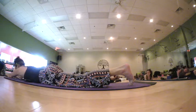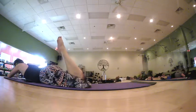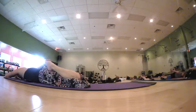And walk your arms forward. Stretch here. I will give you another option: bend your left knee, try to grab your foot with the right hand and drop your right cheek to the floor.